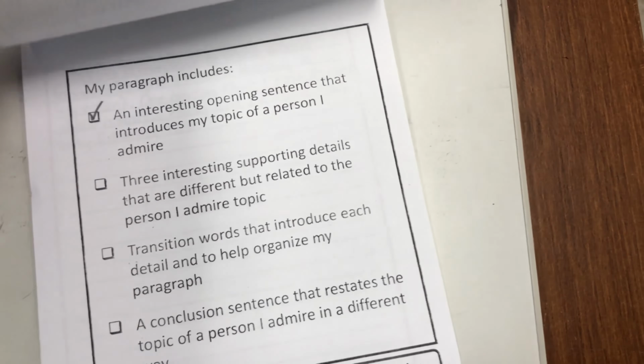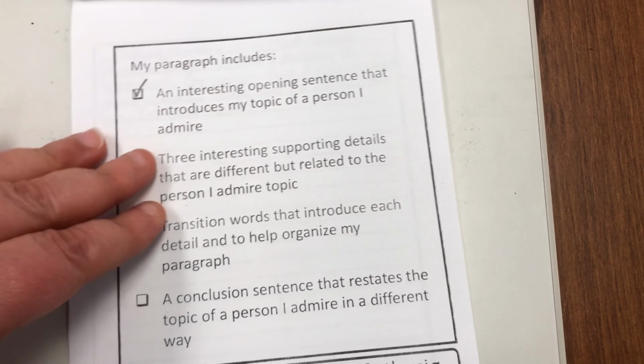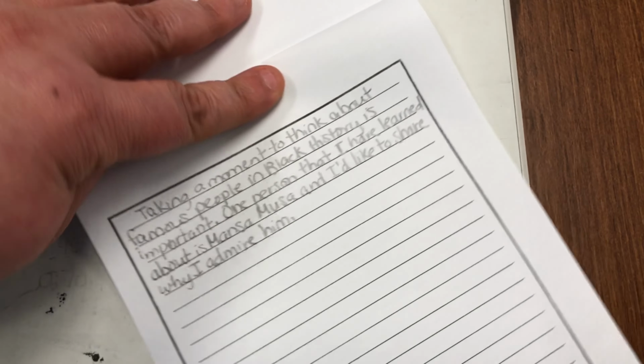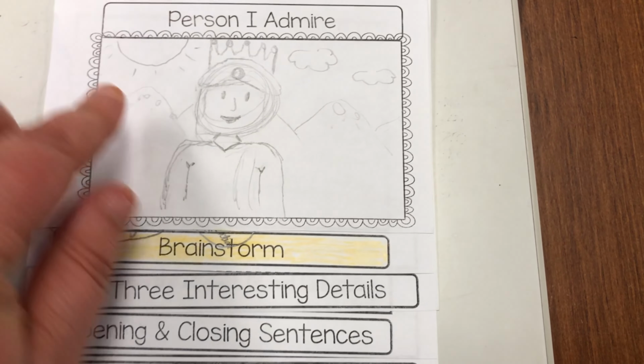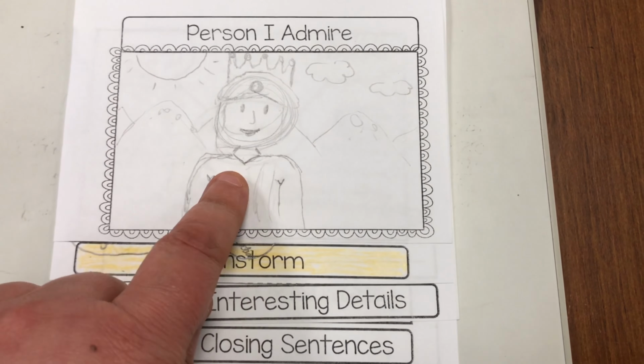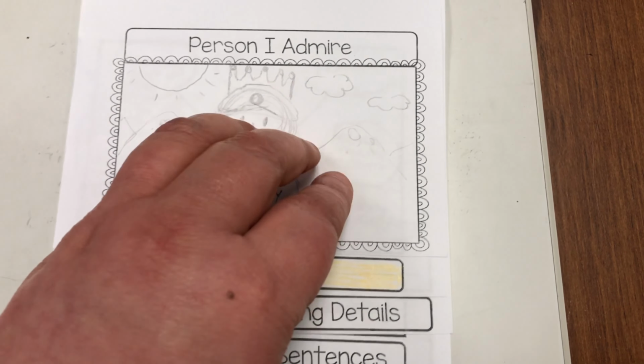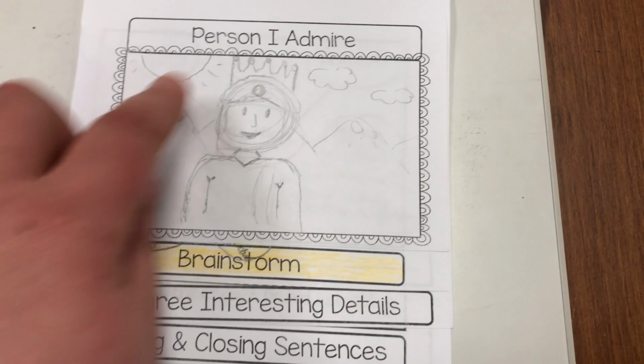And then I had them go over the paragraph success criteria and start writing their paragraph on the back. Also, to help the students who are done with writing their essays, I gave them some idea on how they can draw their person so that they're at the center focus of their drawing here.